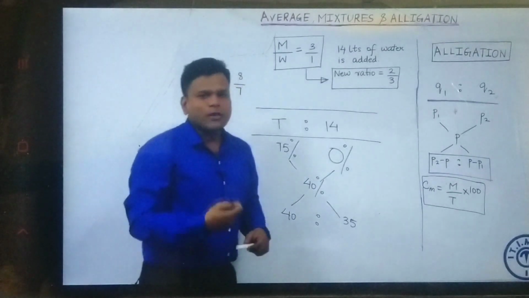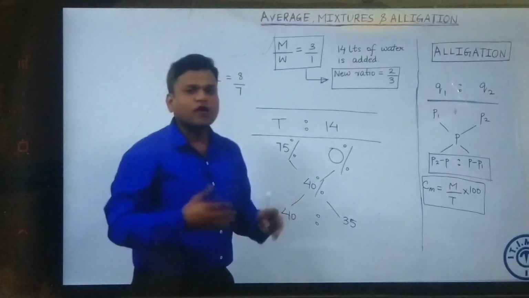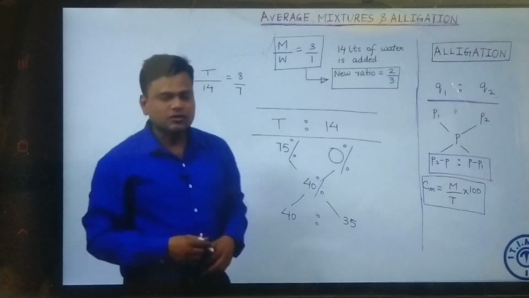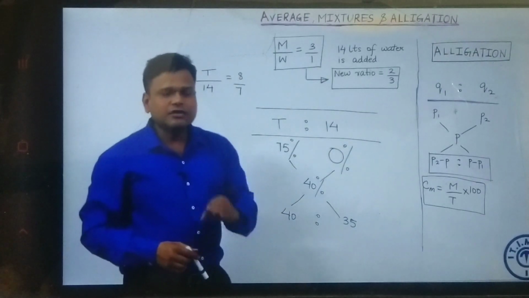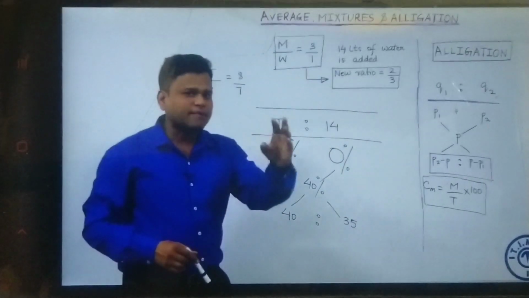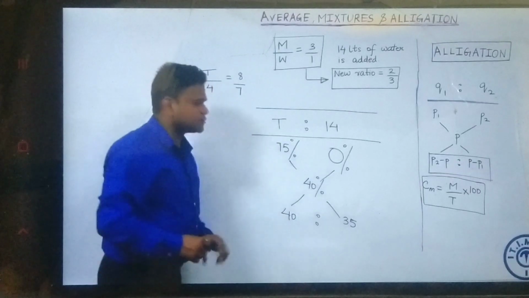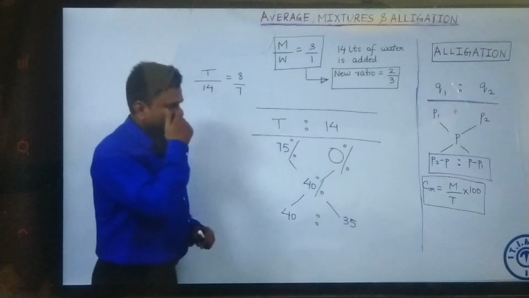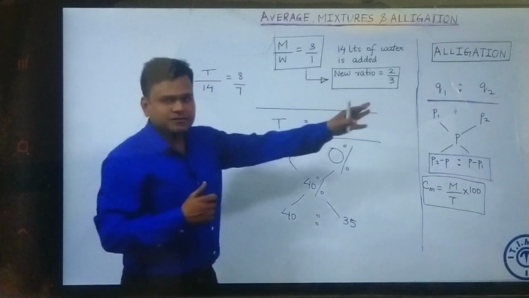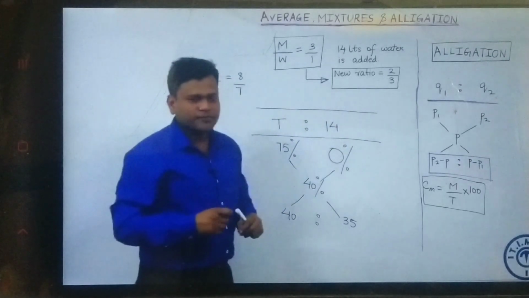The idea is whether a method is slow or fast, that's a different question altogether. What we are looking at is, can I solve this question by different approaches? So this is what is method number 2. Moving on to method number 3 is the same rule of allegation, but a small change here.